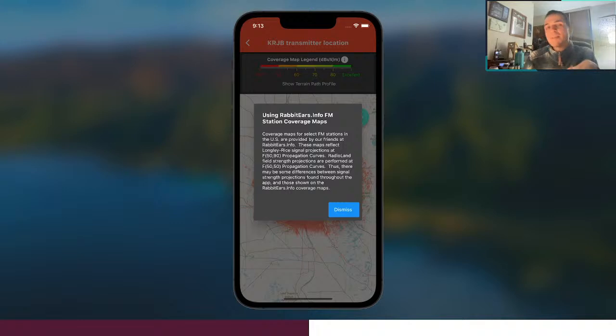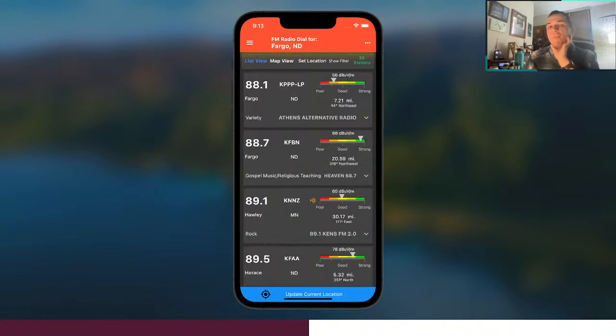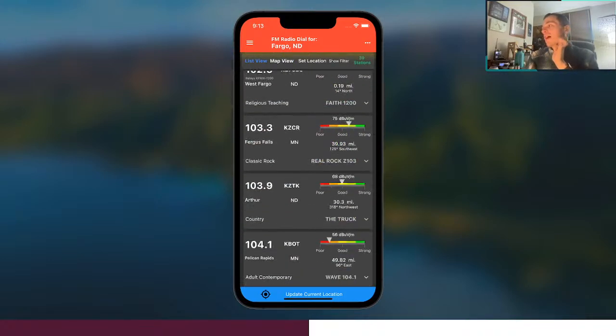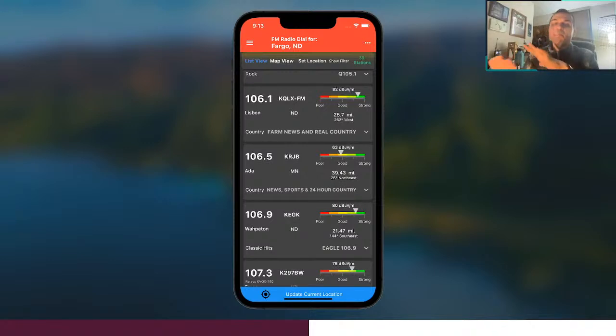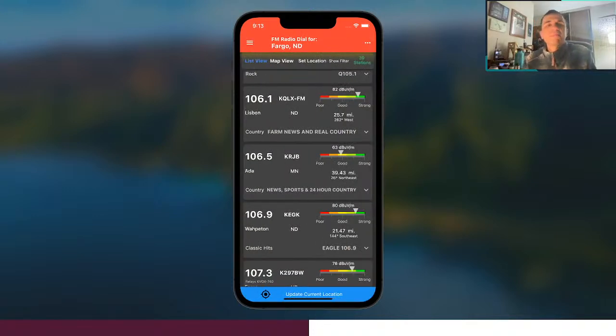And I think what ends up happening is the maps are a little less enthusiastic about the signal predictions versus the list. If I dug around, I could show you some examples of that. It's not one-to-one, as far as a correlation between the signal strengths on the map overlay and what's actually in the list. It could be maybe 2 or 3 dBu V/m off. So just something to keep in mind.